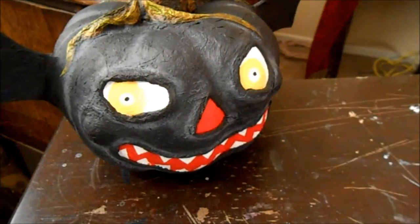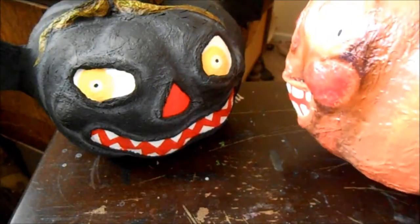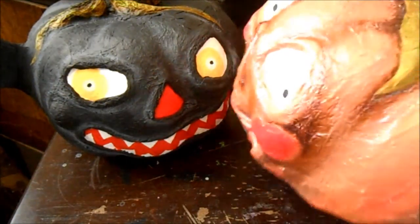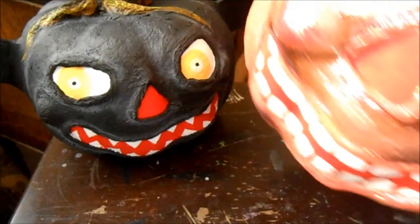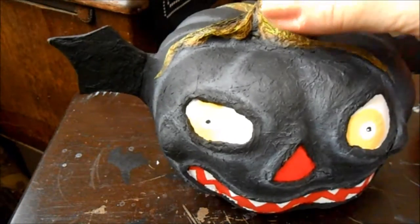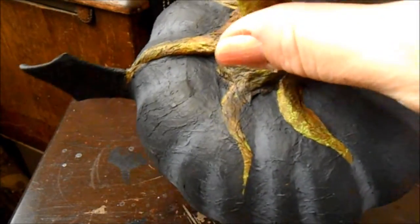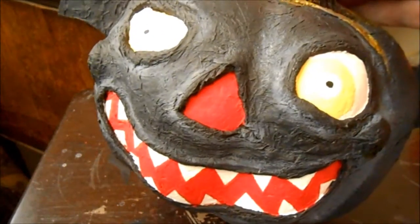Like this one. This one not only, by the way, has that greenish yellow grayish color in the valleys around the pumpkin, but it does have a little bit darker brown, like the same I used on the stem, around the bottom of the stem and some of the features for extra shadow, just to bring those out a little bit more. But on here, it's just the gray, and there are a couple places I went back over with black and smoothed it into that as well, and then I did a little bit more black around the edges of the stem on the top. But this is pretty much it, except for the glitter paint.